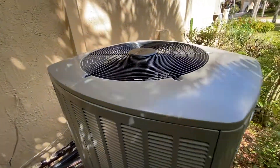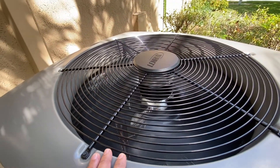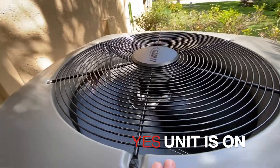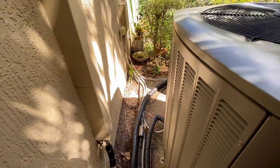As you can see, these units are very quiet. Right now it's running at variable speed and I'm standing right in front of it — you can barely hear the fan and the compressor — but it is cooling and doing its job, cooling the house at a steady pace.